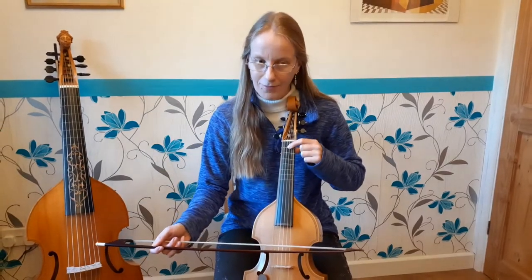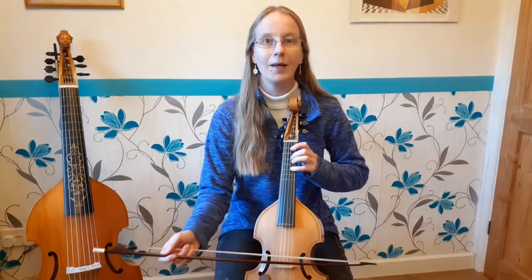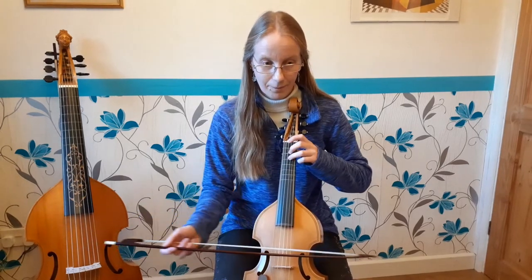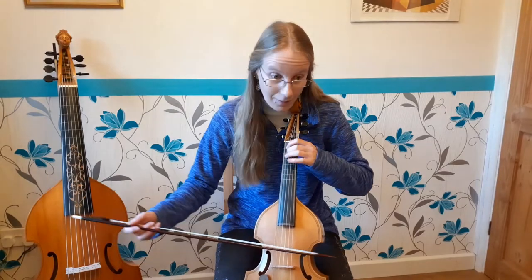I would bar the F to the B flat and then play 1, 2, 4. Up to the top D. I think it's more elegant than the open string. After the quaver rest, we're going to start on a back bow.